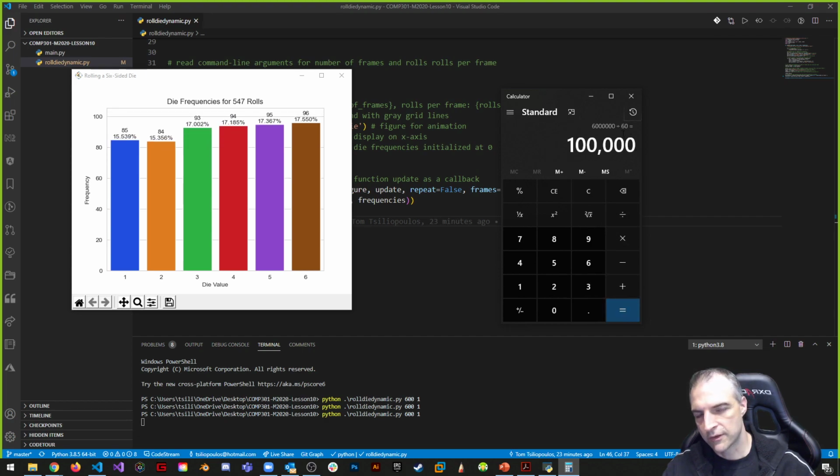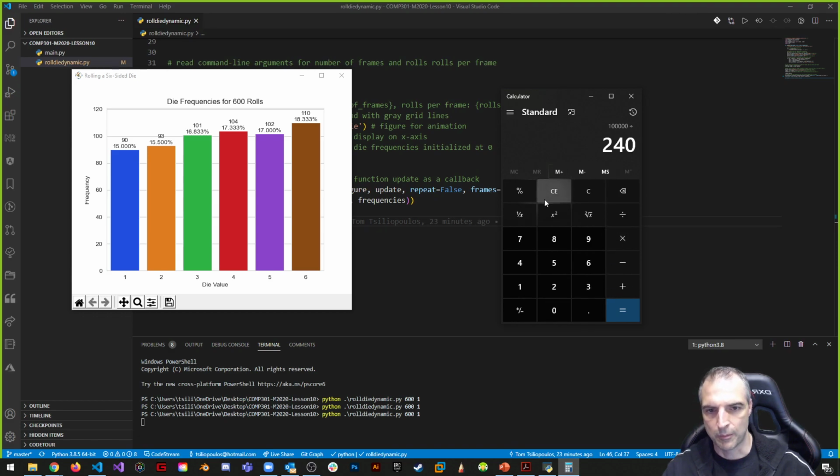I want to do 100,000 rolls per second, divided by 240 frames per second, which is what I'm counting right now. So the way it works is I'll have to roll 416 times per frame over 60 seconds.